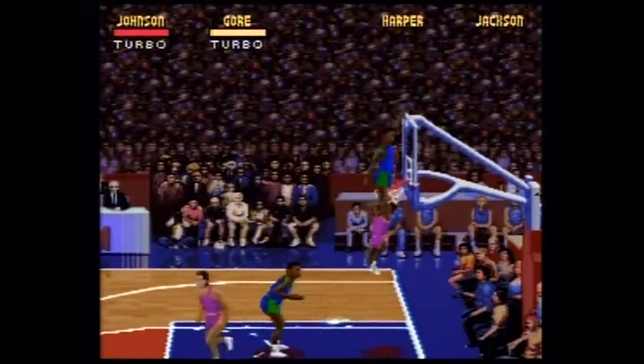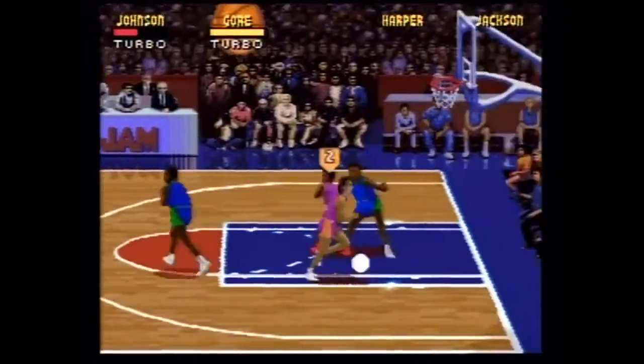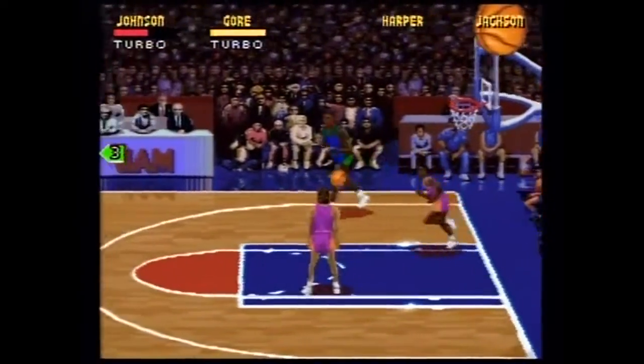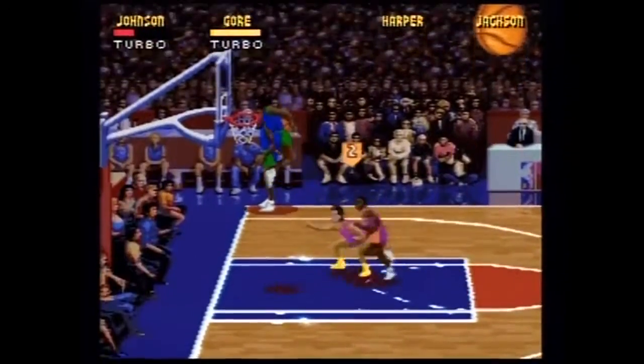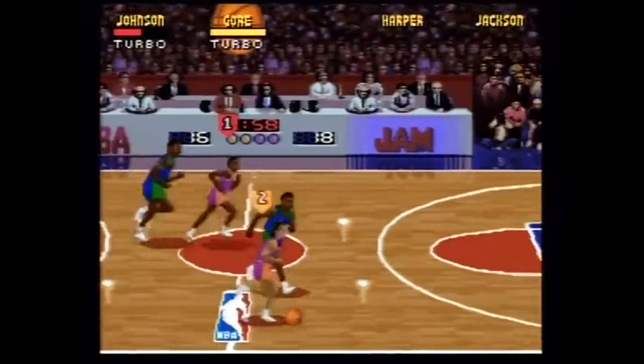Okay, so there is a shot clock. Also, once you're already up in the dunk, you can let go of the turbo button. You don't really need it anymore, so that's a good way to give yourself some time to recover turbo. But that's not what was supposed to happen there. It's a really fast-paced game.